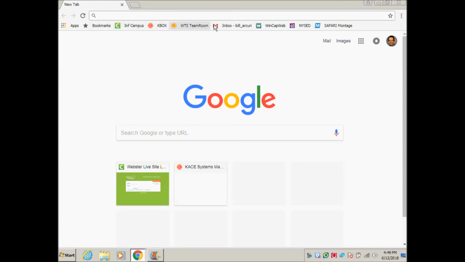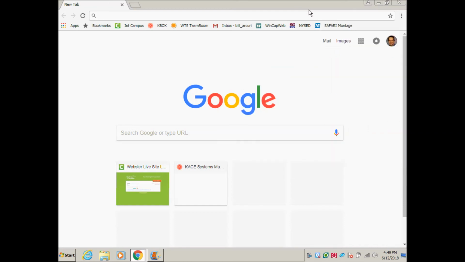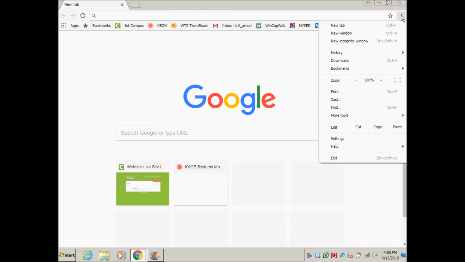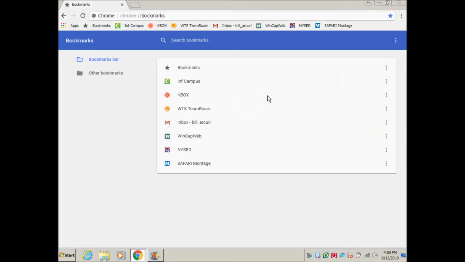So we have bookmarks across the top of Chrome. Some of us show a bookmarks bar, or we come down here to bookmarks and we have a nice long list of bookmarks of things that we really want to go to frequently, and it would be something of a hardship if we didn't save them so that we could import them back into our new laptop. So here's how we save the bookmarks that we currently have. We're going to go to this triple dot, then Bookmarks, then Bookmark Manager. Now notice it says Control-Shift-O. I could also use that key combination rather than navigate down to Bookmark Manager.